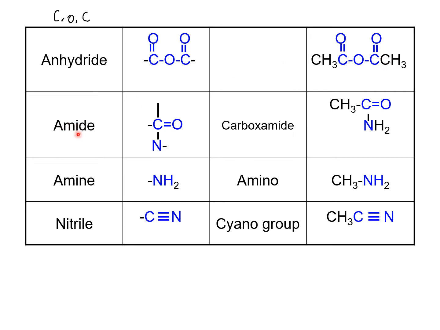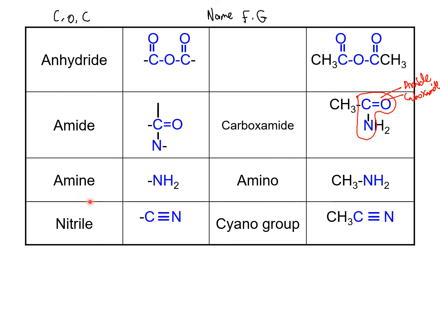Next, if let's say you have class of compound amide, this is how it looks like. Dia mesti ada C double bond O yang attached pada N. Okay, and if let's say the question asks you to name the functional group, then you can say that it is actually a carboxamide. Okay, kalau you ada this kind of organic molecule, you nampak sahaja C double bond O yang attached pada N, dia punya nama class of compound dia ialah amide. Okay, and dia punya name of the functional group ialah carboxamide. Okay, C double bond O attached pada N, ingat tu.